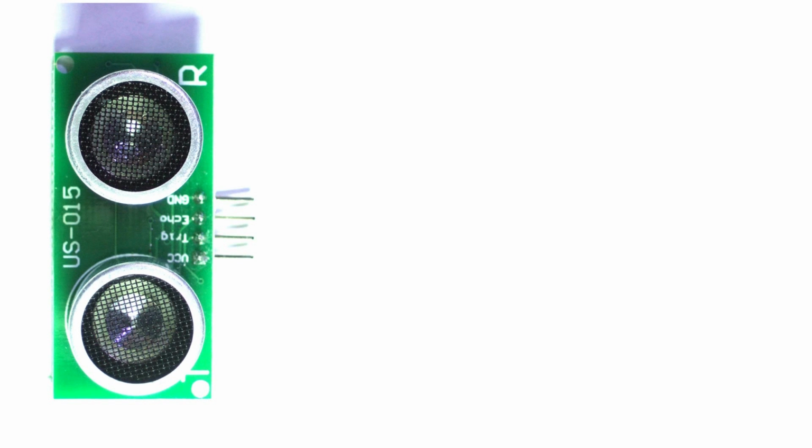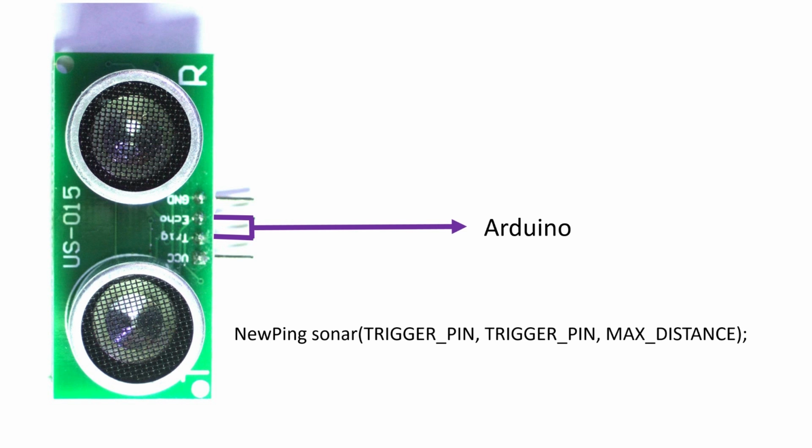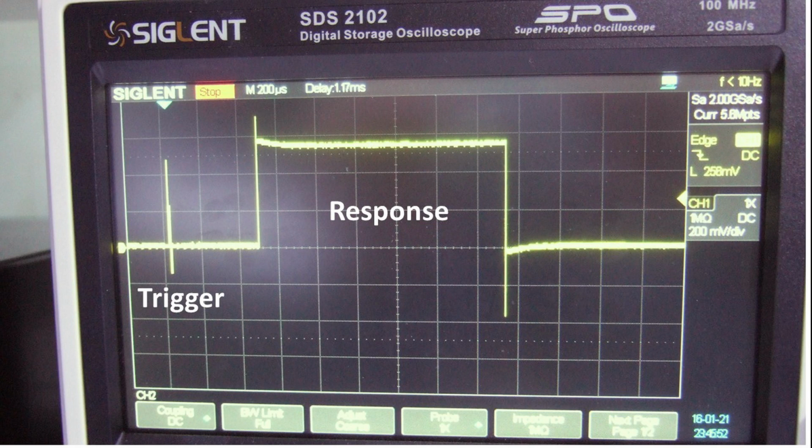Up till now, I always used two pins per sensor, the trigger and the echo pins. It is also possible to connect these two pins together and connect the single wire to only one pin of the Arduino. The signal of the single wire is a combination between the trigger and the response signal, because the library switches the pin to input right after the trigger is fired.